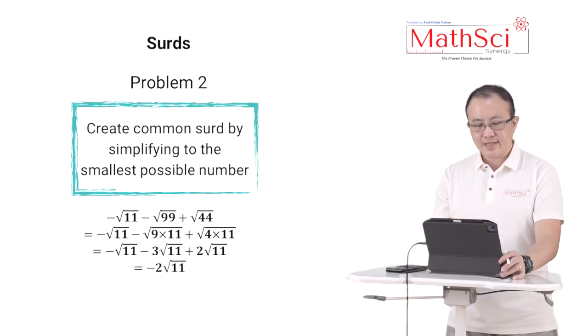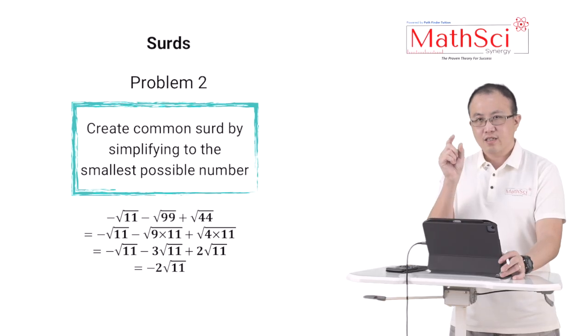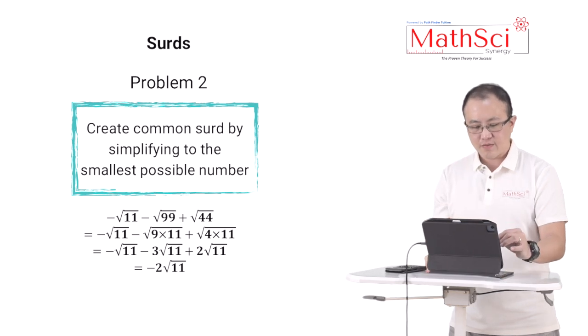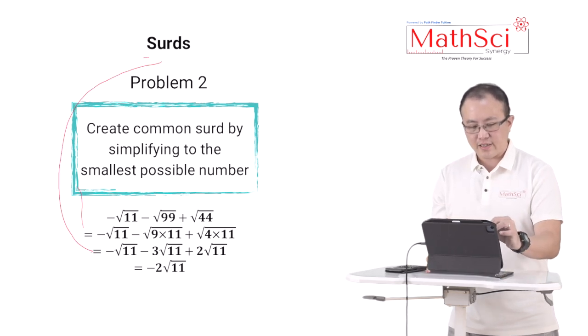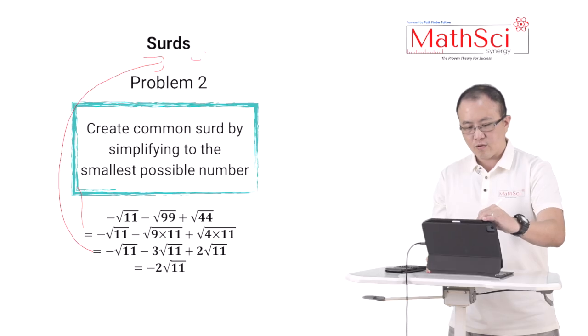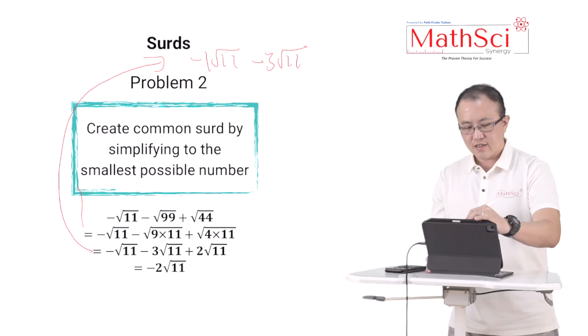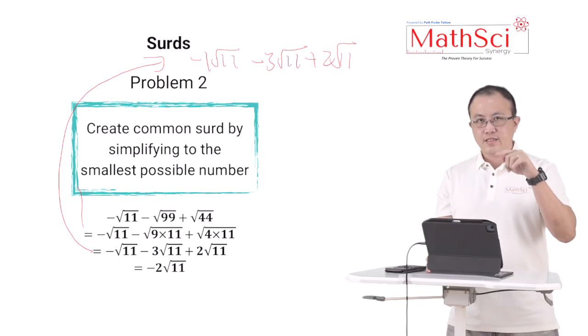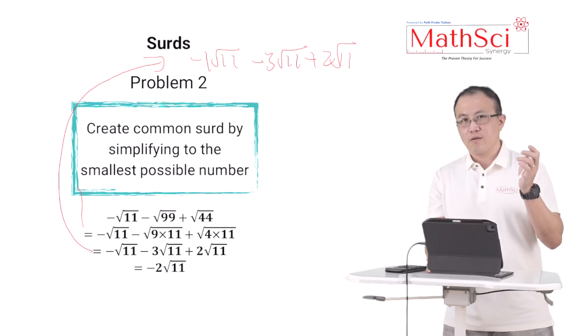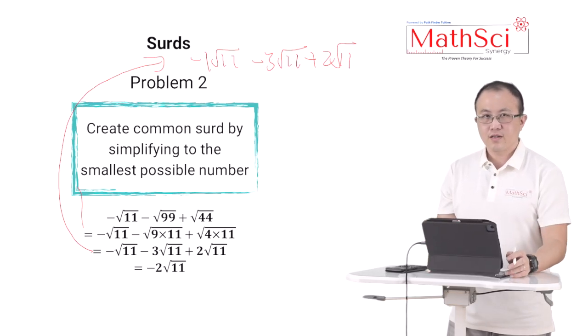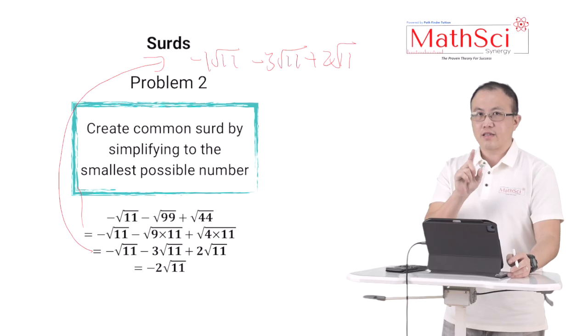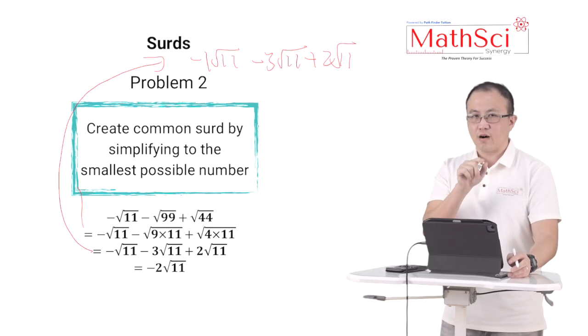And exactly what happened here is this. Okay, the coefficient of square root 11, the things in front of square root 11, right, actually are the things that we can add and subtract from there. So from this step onwards, actually what I did was, I did a minus 1 square root 11, minus 3 square root 11, and then plus 2 square root 11. So minus 1 minus 3 will be minus 4, minus 4 plus 2 will be minus 2. Okay, so the number in front can be added if the square root is of the same number.